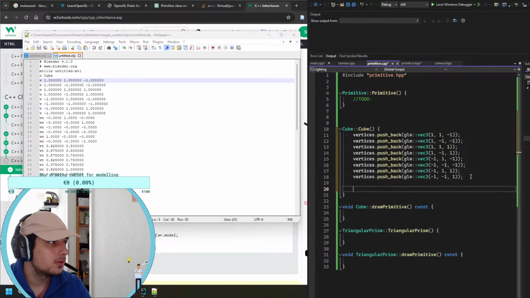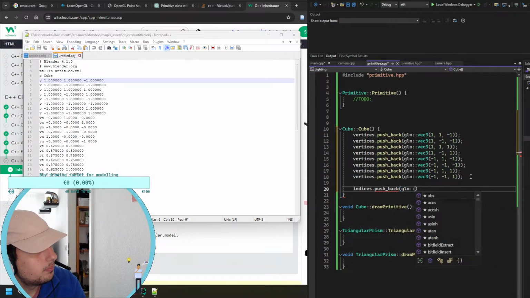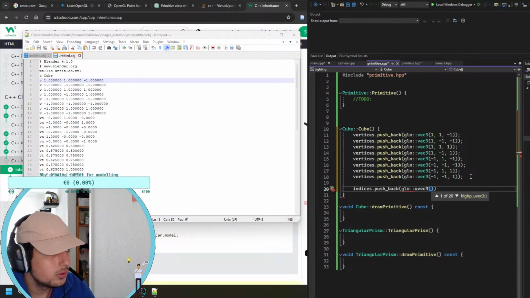These are vertices. The indices should be then like this. First triangle.